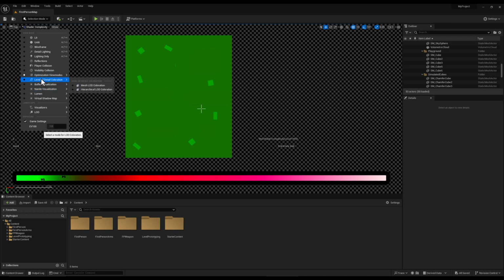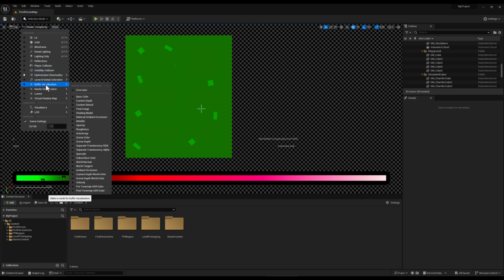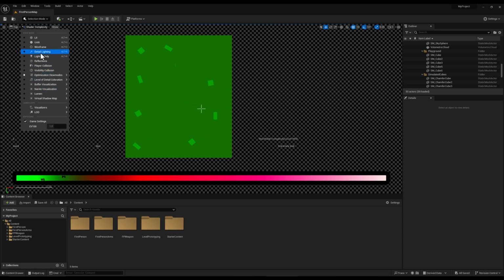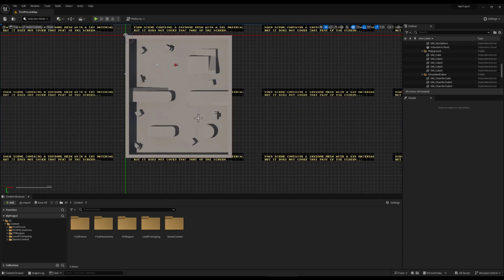We can also do some greater detail levels. Some of these can take a while, like I think the pathfinding visualizer can take a while, but we can do some of these other ones which shouldn't take too long. So you see detail lighting, this strips all of the basic colors and just shows me some lighting information.